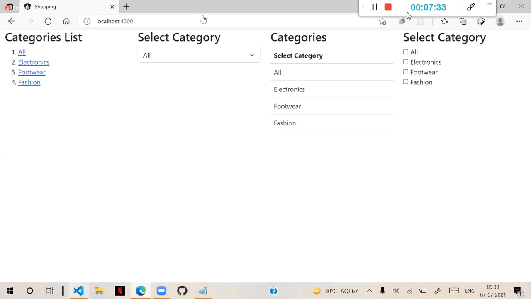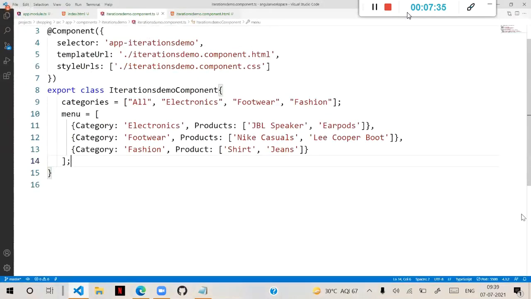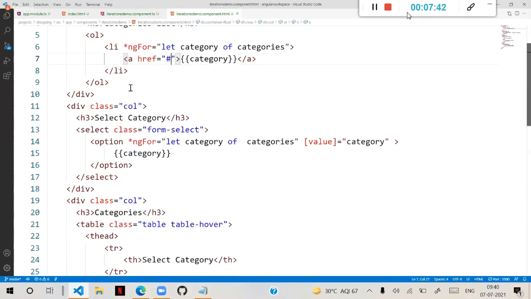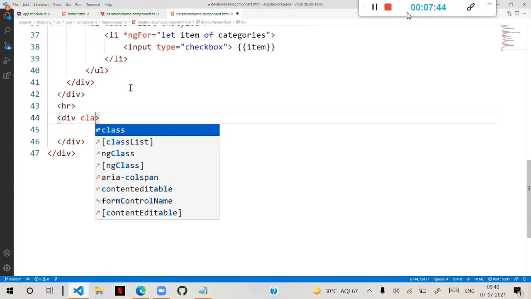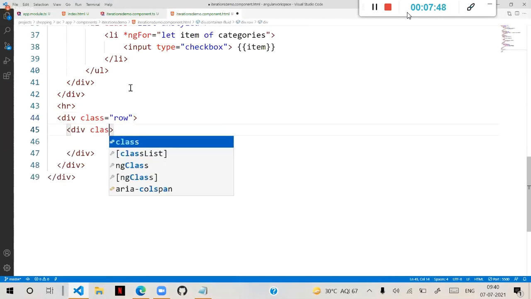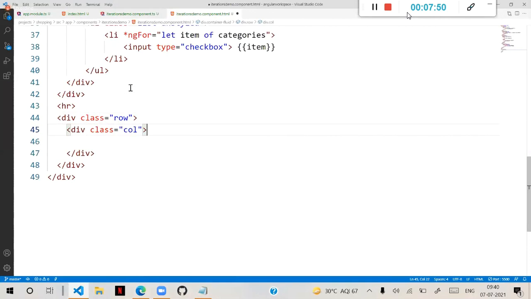In the design, let me add one more row here. I will keep a horizontal line and add a div with class row. In this, I will put a div with class column, and in this I keep a heading, some menu.